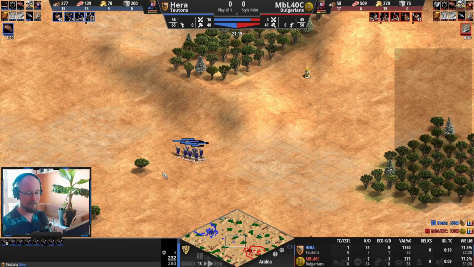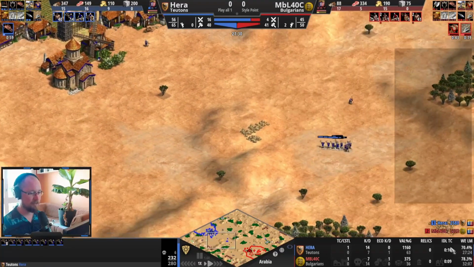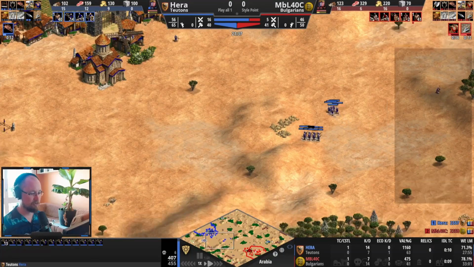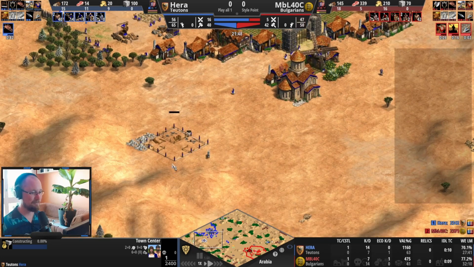All right, wheelbarrow on the way now for Hera. Is he going to add more TCs? Teutons are getting the cheaper farms, remember. And how is he going to adapt into this? Like, if he just plays archer straight up, I think he's going to be okay. Maybe. Okay, he's moving out here to a very vulnerable stone, but he is going to put a TC on it, so he should be safe from Cav Archers.